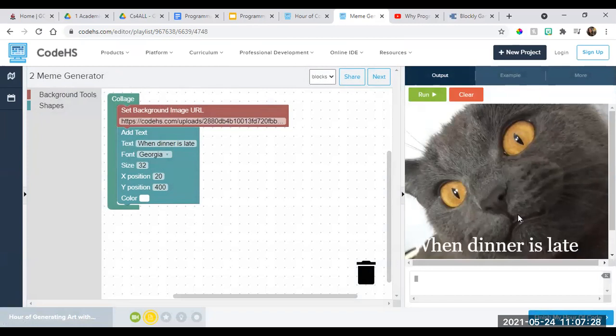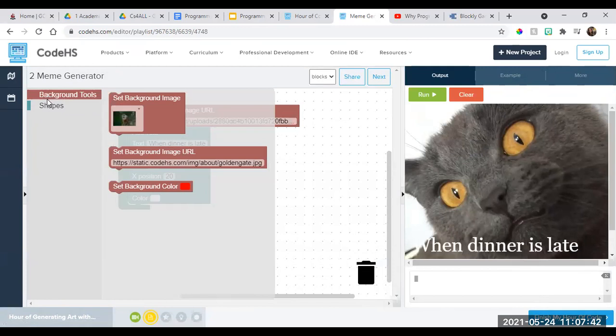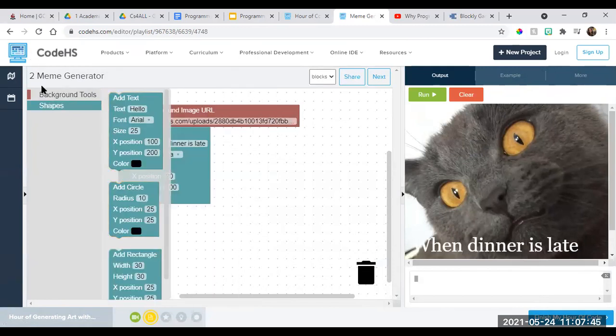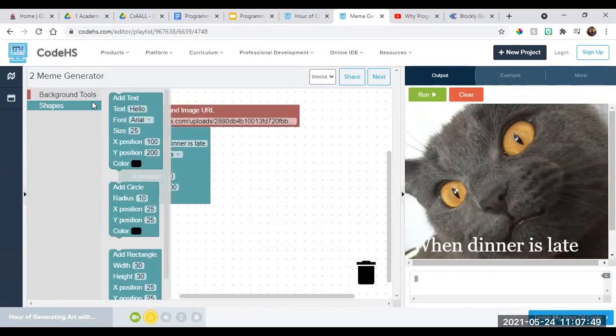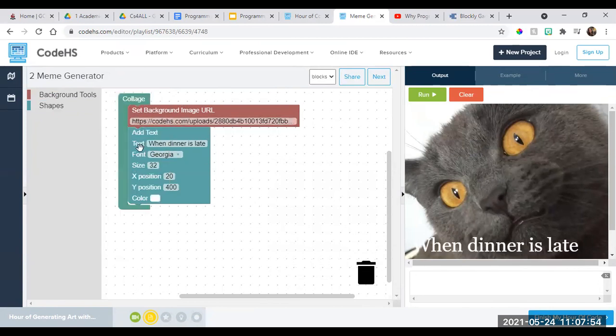So this is very similar to how we saw Blockly Maze. Over here on the right is our output, or what your actual program will run or create. Here in the middle is where we actually build our code. And over here is where we can pick the blocks that we want to use. Just like Blockly Maze, you don't actually have to type out a lot of code. You get to use these blocks that you can click and drag around to build your code. Make sure you watch the video before this, or you're going to have a difficult time figuring it out.